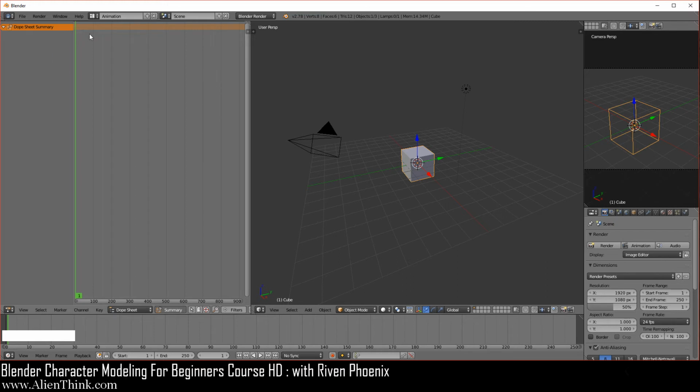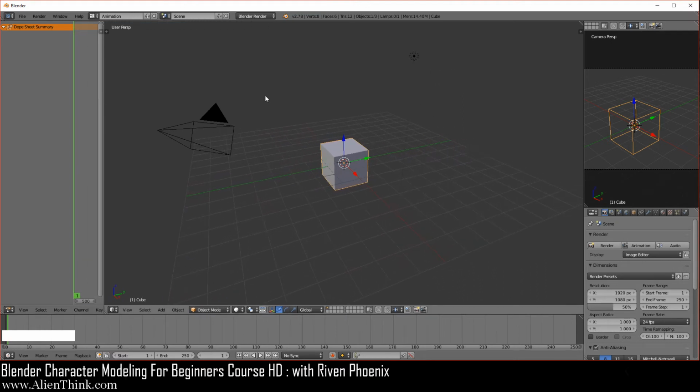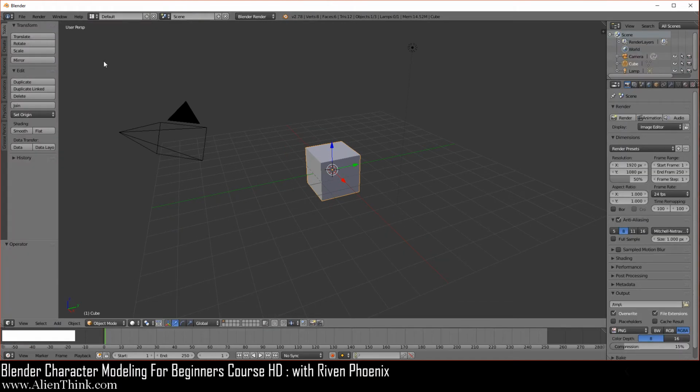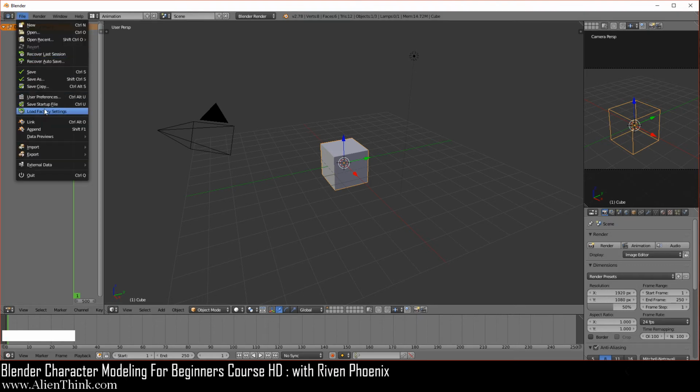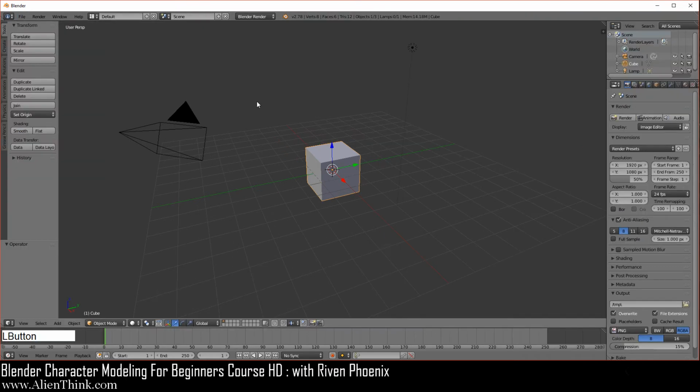Now notice that when you switch and when you start making changes, it actually remembers what you're doing. So if I click over here and take it to the left, it's going to be like this. Now if I go over here and switch to default, this is how I started out. If I click on this, go back to animation, see, it remembers what I did. And again, all this stuff is really easy to put back together. Or you can simply come in under here, File, Load Factory Settings, and it'll just reset everything.